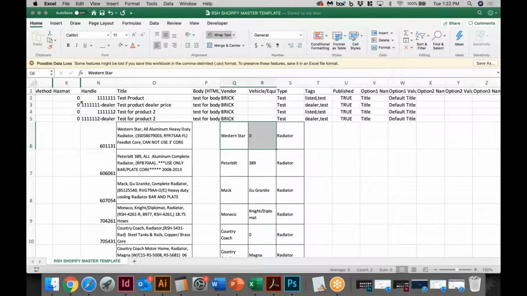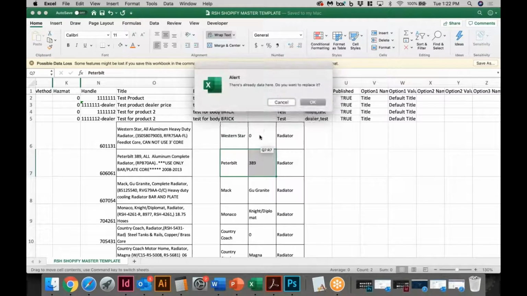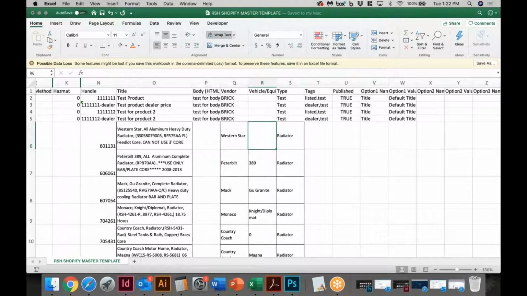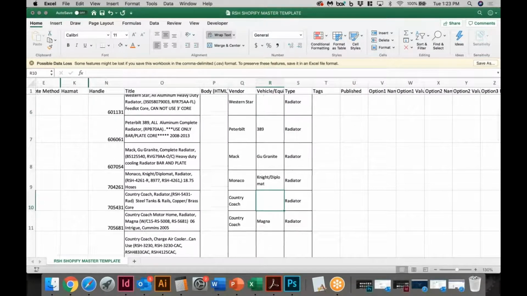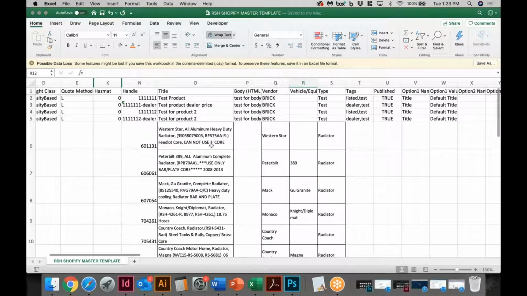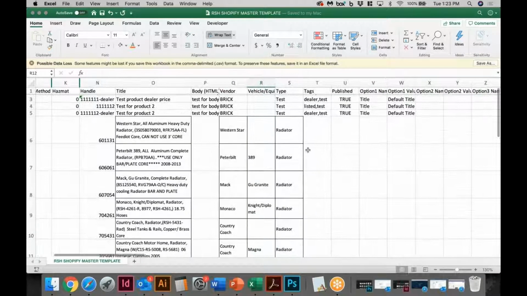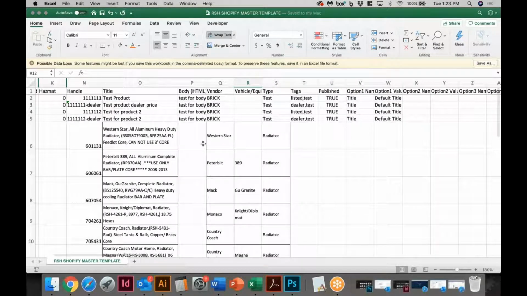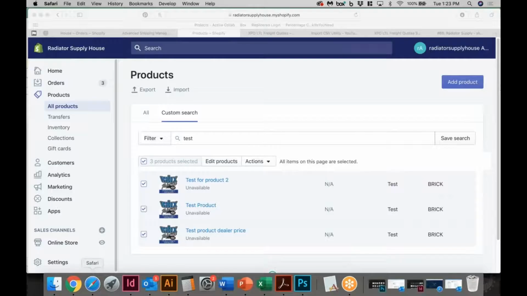I will usually just delete them. Well, I actually delete the vehicle equipment, so delete all the 0. Now, if I leave a 0, it will actually post it somewhere. It will go to fit.